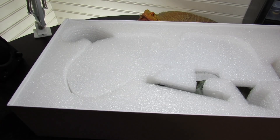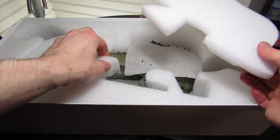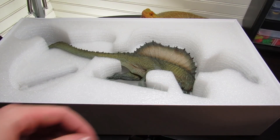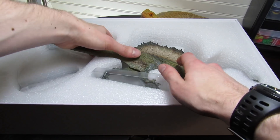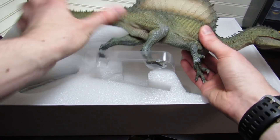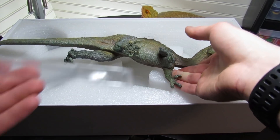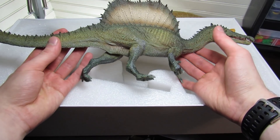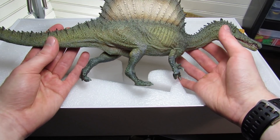There's a little booklet, assumably with information about the genus or this model specifically — I'll look at it in my own time. What you care about is what's underneath this foam, and my goodness, this is quite a thing. Here is Essien, the 1:35 scale PNSO scientific art Spinosaurus, brand new for 2019, with a little tray to keep his legs from warping — a very nice packaging detail.